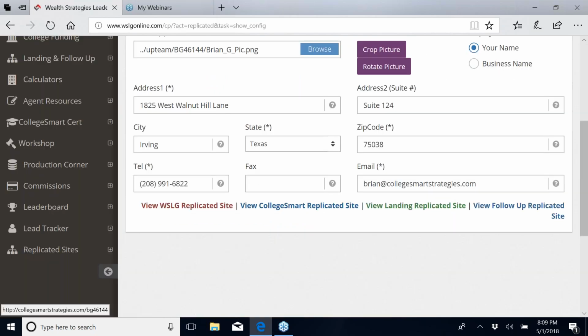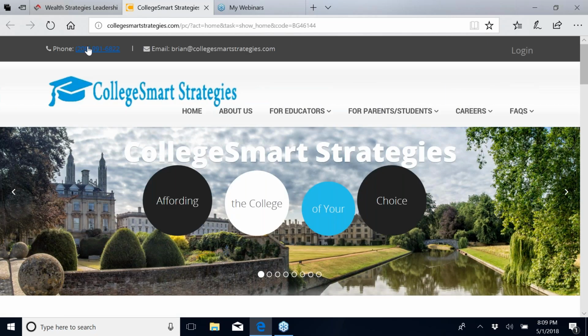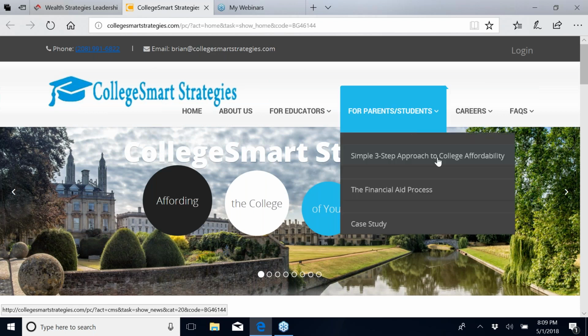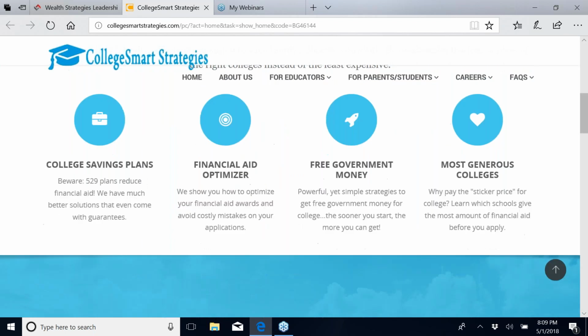Okay, so the second replicated site that's created as well is your College Smart site. And if you click on it, this page has your phone number in the top left, has your email address as well, and your picture will be further down the website.